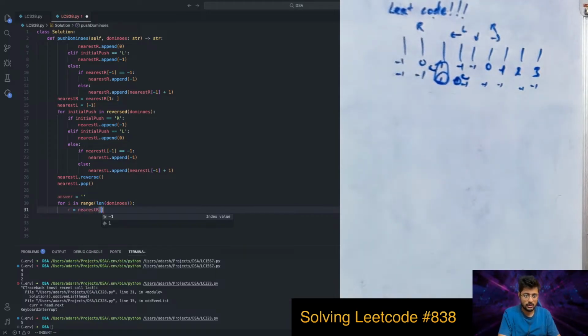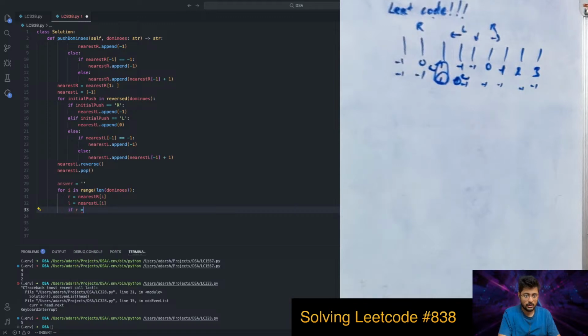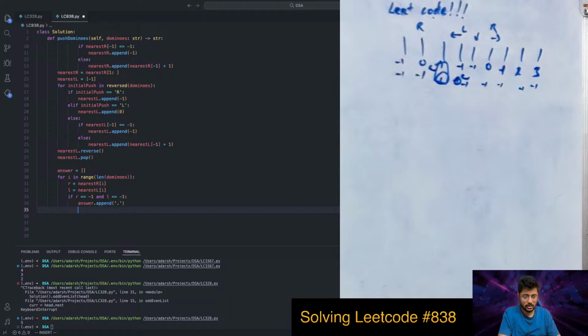R is equal to nearest R I, L is equal to nearest L I. If R is -1 and L is -1, then it's not going to fall. So answer plus equals dot. Actually, I will make it an array. In Python, you cannot actually mutate strings. So in that case, what I do is I just make it an array, and then append a dot and then create a string at the end.